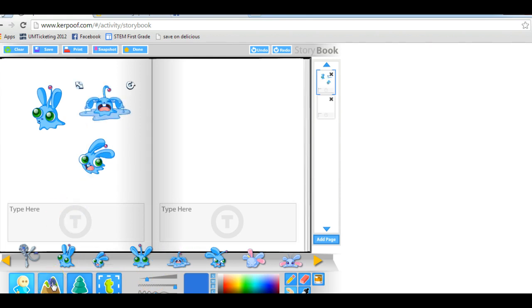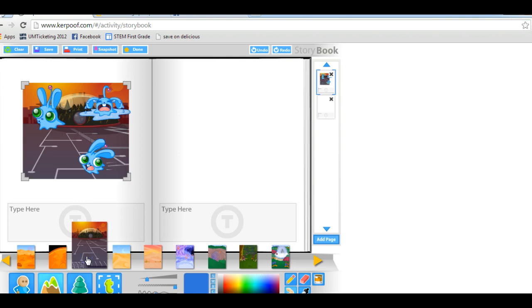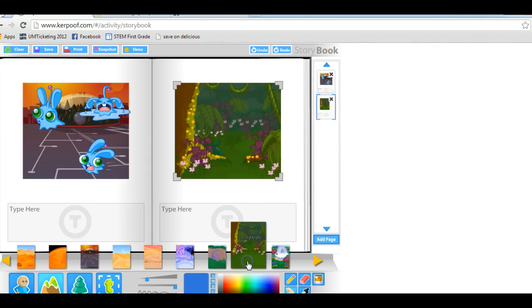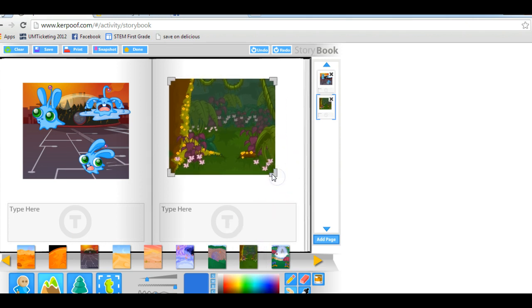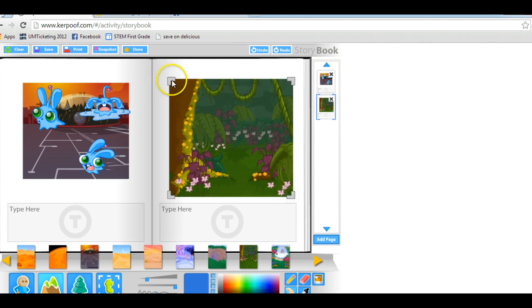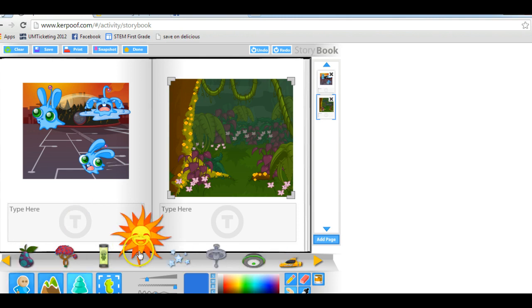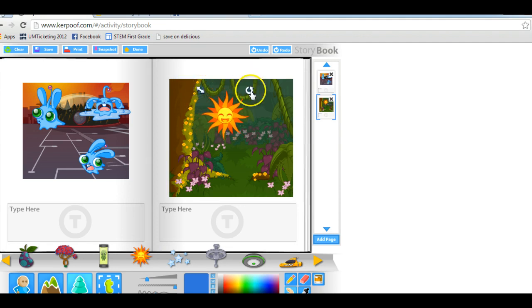Backgrounds work the same way. Click on the mountain, pick your background, it pops up on the screen. If I want a background here, I can click and pop my background here. Backgrounds can be made bigger or smaller by, when you see it as the hand, or the arrow in this case, dragging out from the corners so you can fill your background better. Objects, same thing. Click, drag the object. Arrow as the hand, smaller, bigger. Hand over the little curly arrow allows you to rotate.